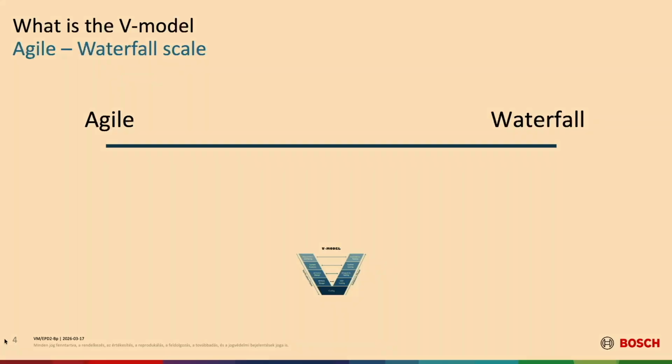To the left, right, middle, or where? Which one is it similar to? Do you have any guesses? I would say closer to the waterfall one. Yes, good one. It's also called an extension of the waterfall method. The steps come in sequence, and usually there is a delivery only at the end, when we start from the top left and make the V, and the delivery is only at the end.